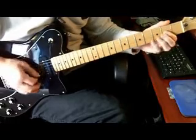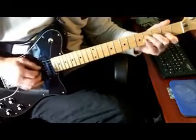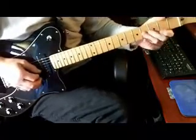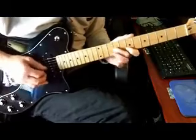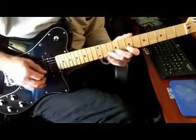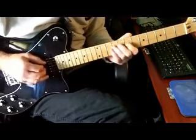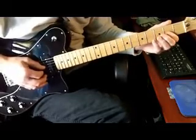Back to the A. Bend up on those again. Then into the seventh position. And then double stop, the second position.